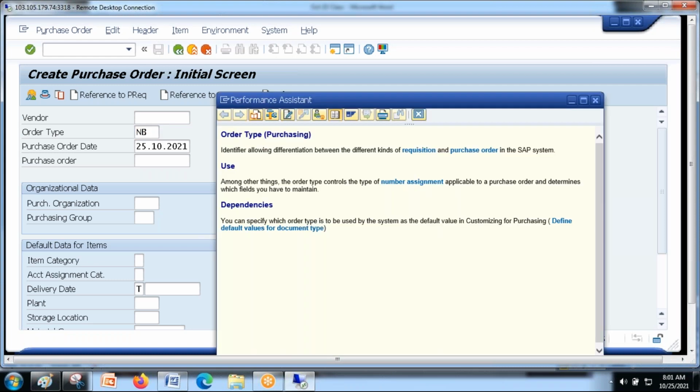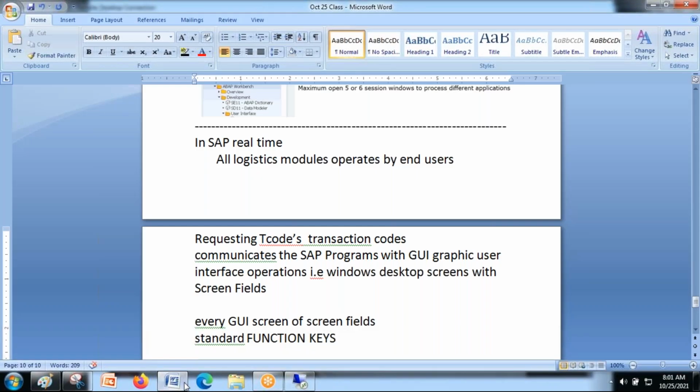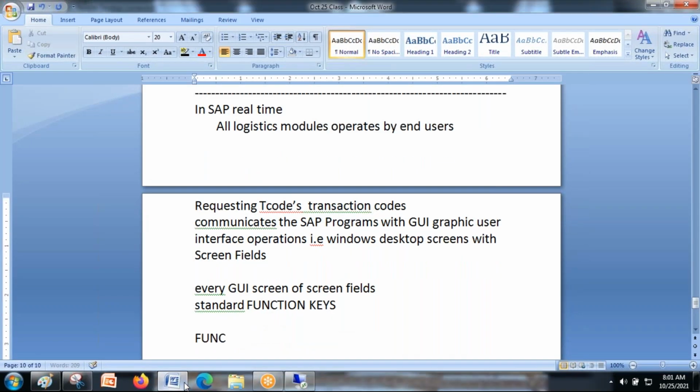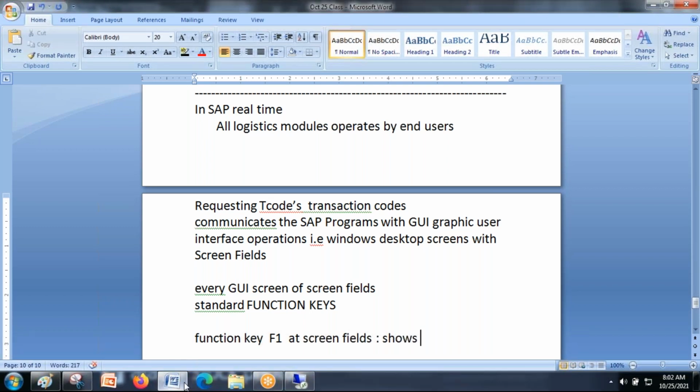This is a standard document help. So there is a function key F1 at a screen field. It shows technical information along with functional information of the screen field.